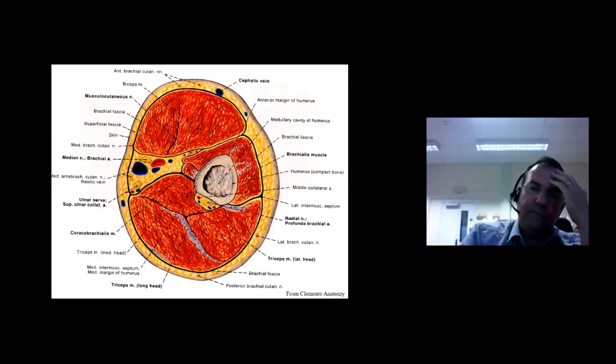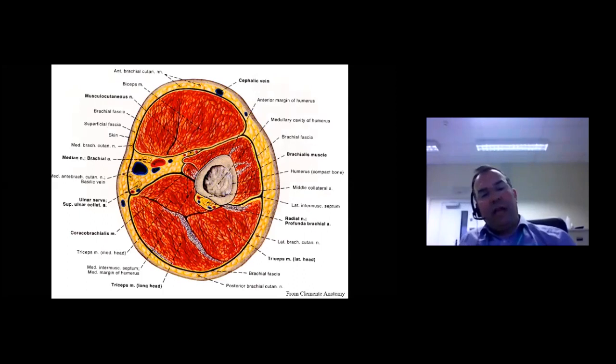Now, this is a crucial cross-section, and it sounds an obvious thing to say, but I have heard it in exams. You must make sure you decide whether you're looking at the upper or the lower limb. It's an absolute disaster in the FRCS if you start talking about this as being a cross-section through the thigh, when actually we're looking at a cross-section through the arm. It's very embarrassing when the examiner points that out to you. So, how are you going to identify that? Because, of course, they do look a little similar.